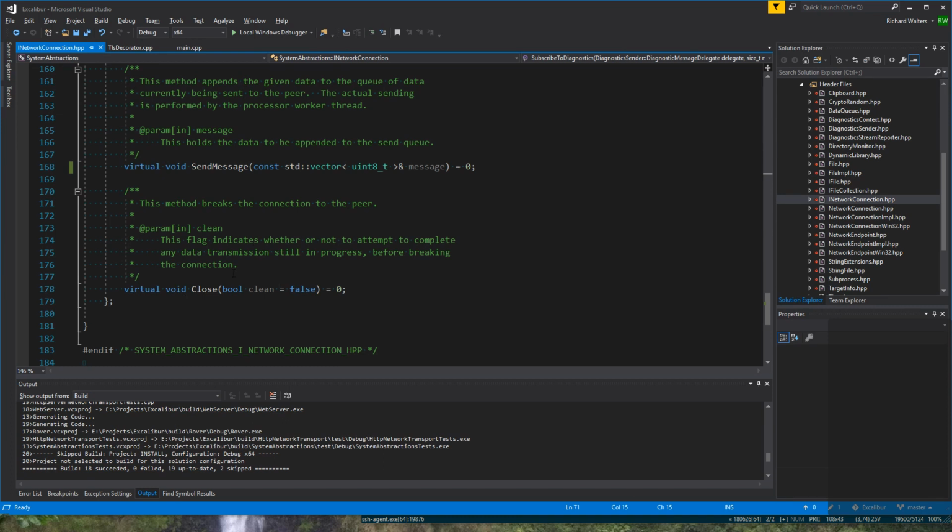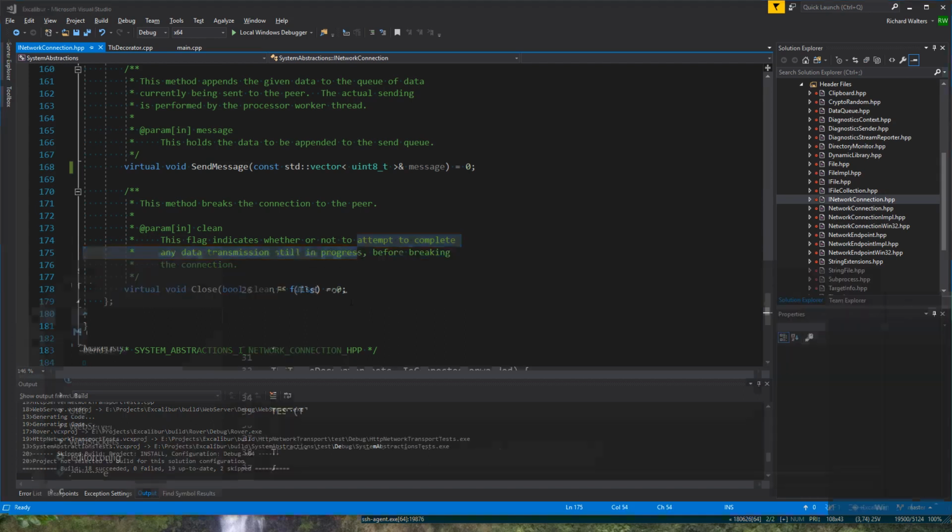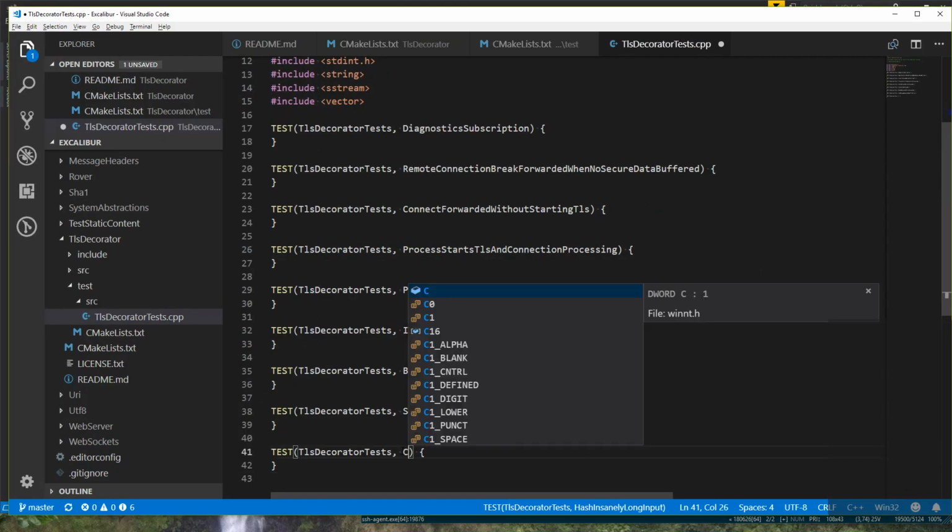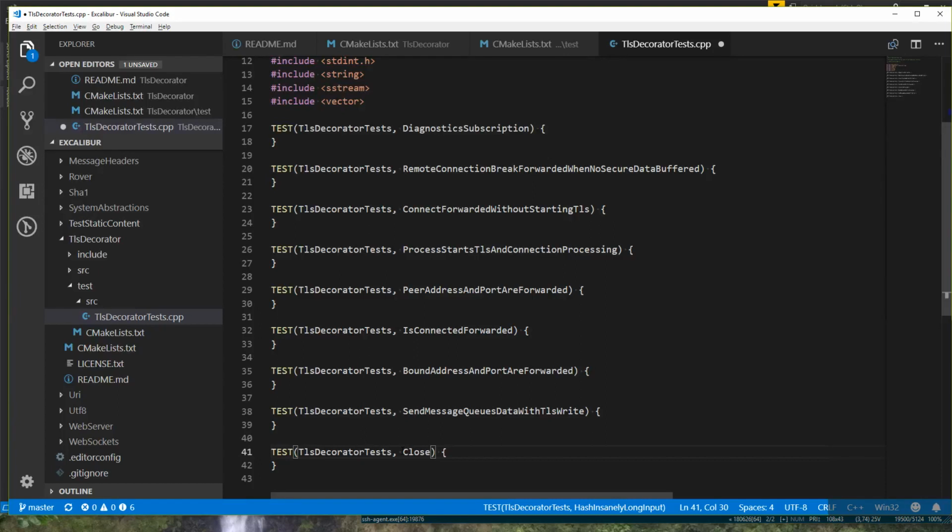And close. Actually, here we want to kind of say, because we have this flag where we'll attempt to complete data transmission, I think what I want to say is close, a clean close. Processes all queued TLS. Is it really queued?